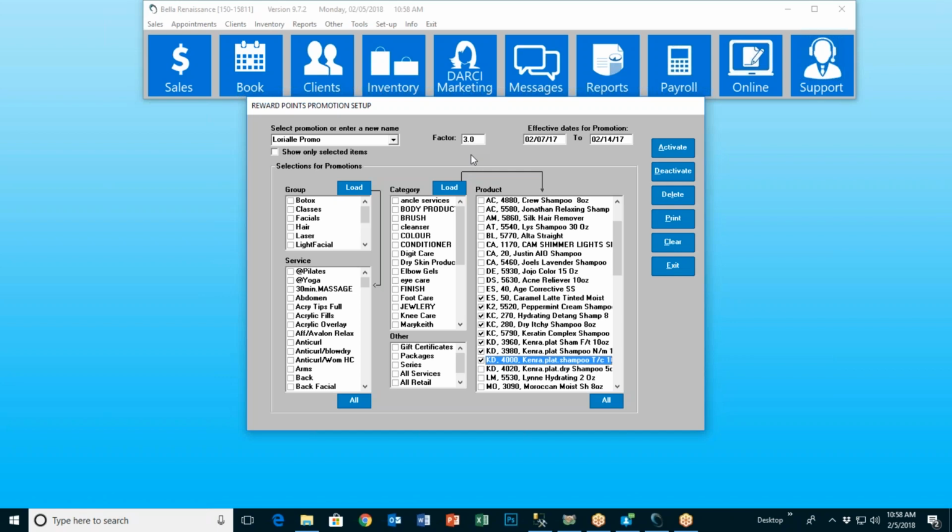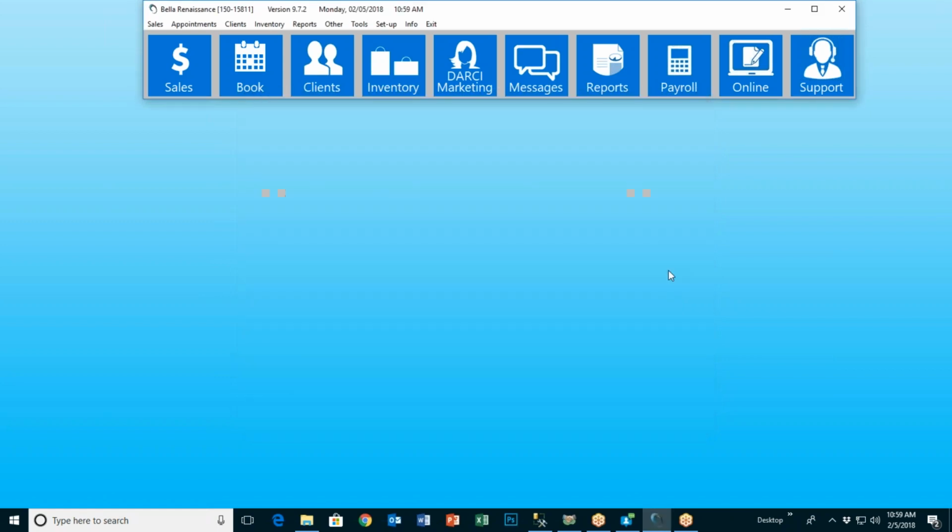And a gold member, which is normally tripled, so they would have gotten normally 150, that's going to be tripled. They would have earned 450 points for that same $50. Because you have said during this time frame only, you're going to get 3-to-1, or in other words, triple points on all L'Oreal products. So that is the rewards promo.